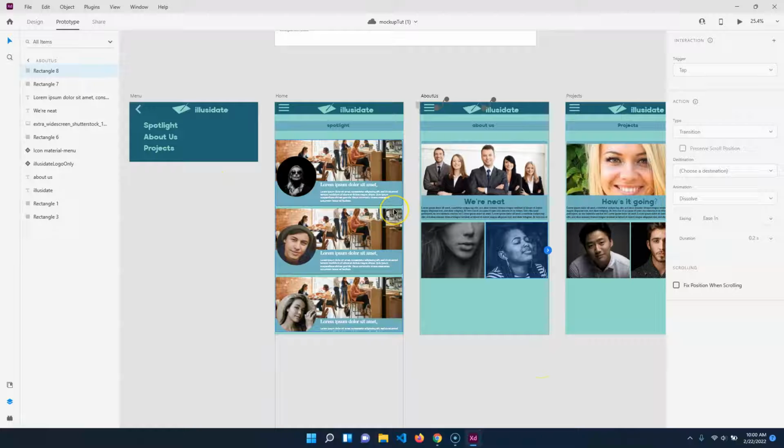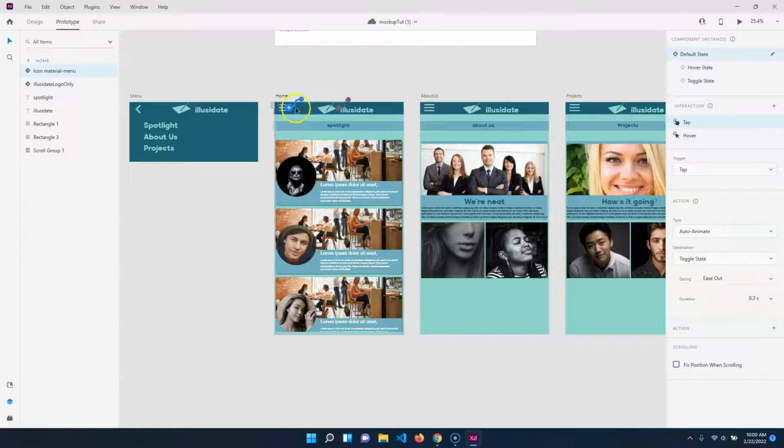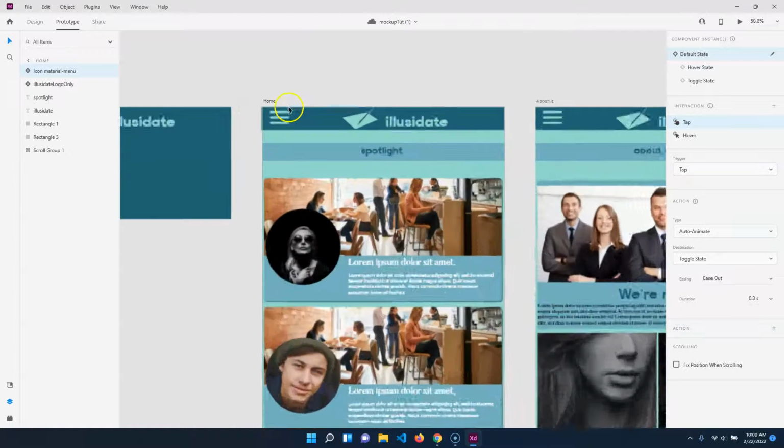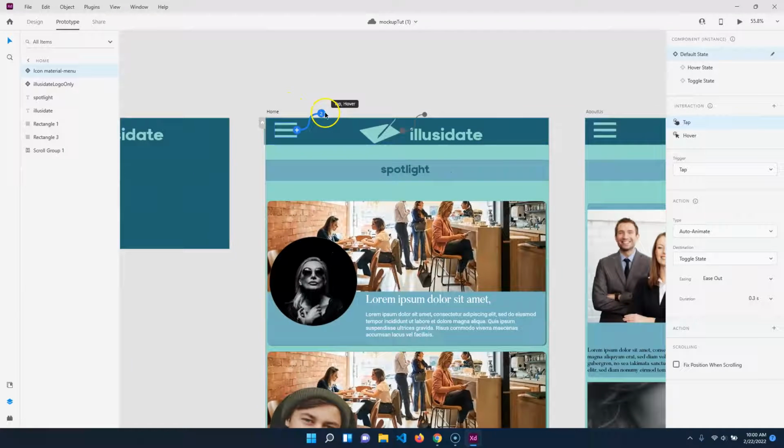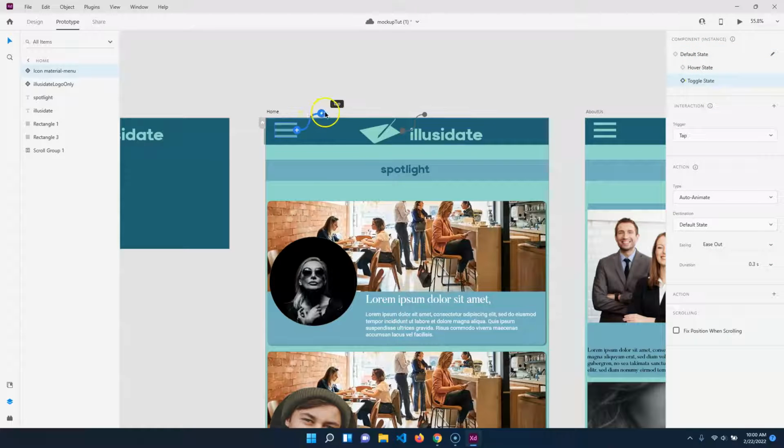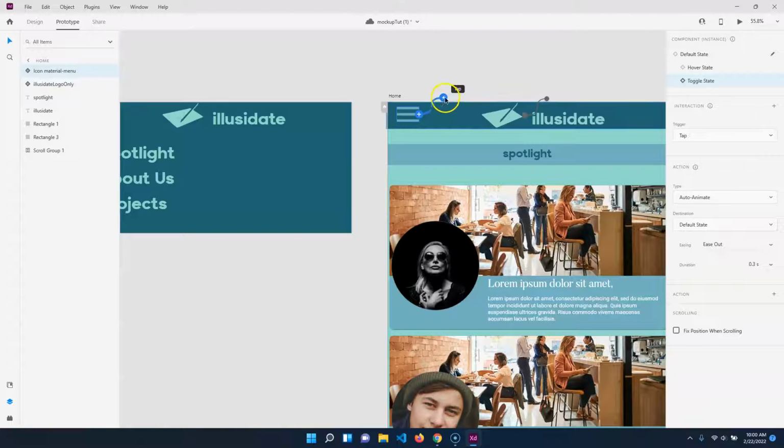We're going to try and add various functionalities, but first I'm going to do this menu because that makes the most sense. Most of them have that arrow. If we click on our menu, you'll see this looks a little bit different. It has this little 2, and that's because it has tap and hover. So we're going to go to the toggle state, because I want it for the tap, not for the hover. If I click on hover, we don't want that one anyway. So just go to the toggle state. With toggle state, I'm going to grab this little lightning bolt and drag it over there.